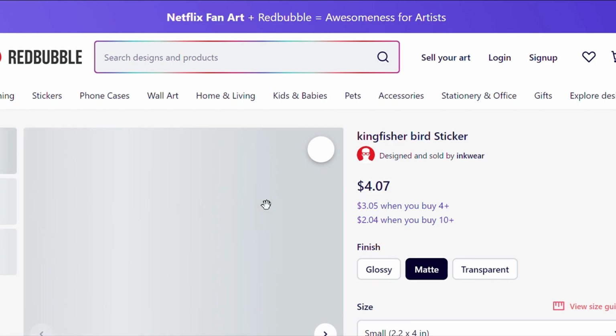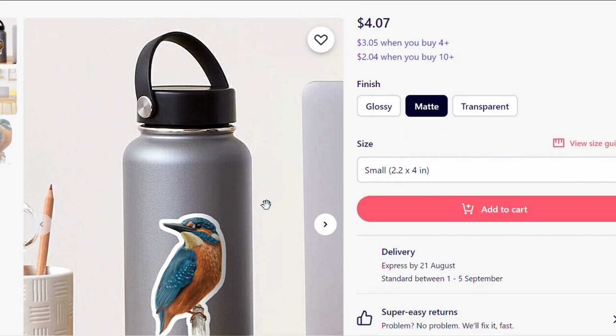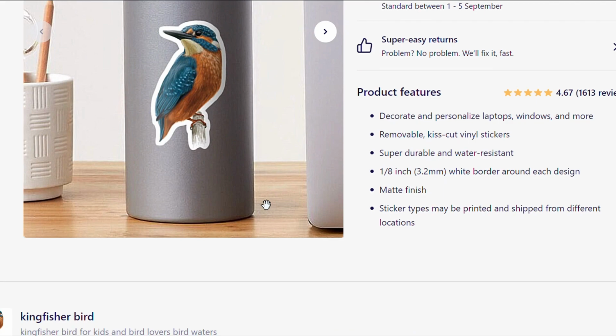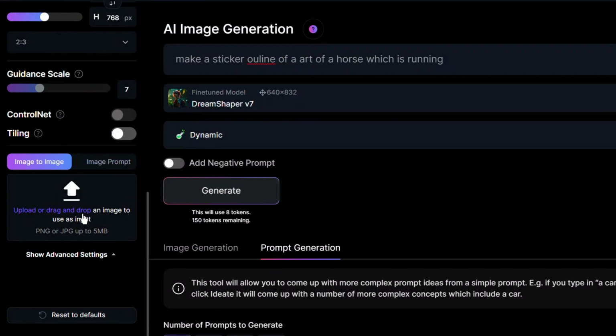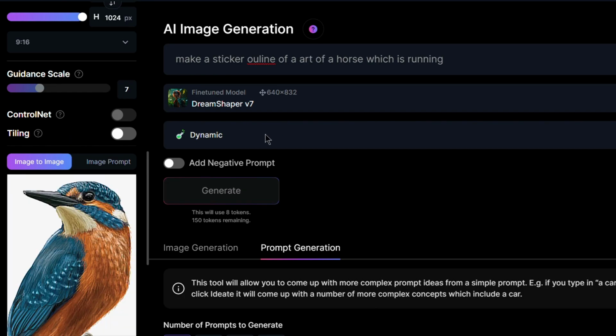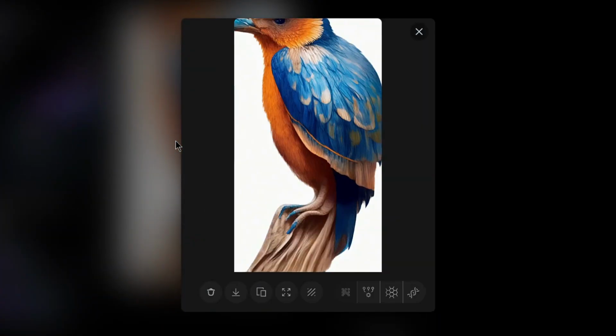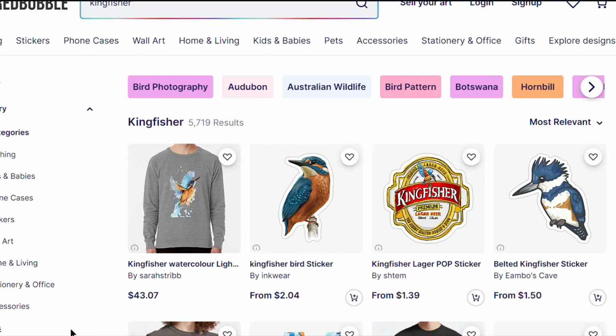Therefore, type kingfisher and search for an image that can serve as a prompt for Leonardo AI, and boom, there you have it. You can now use the image itself as the prompt by selecting image to image. Here you can view the selected image as the prompt, as well as the image dimensions needed to accommodate a poster. And while this isn't a terrible result after only one attempt, don't neglect to experiment with various art styles to achieve the best results. You're allotted 160 credits every 8 hours, and you're allowed to use any image for commercial purposes.